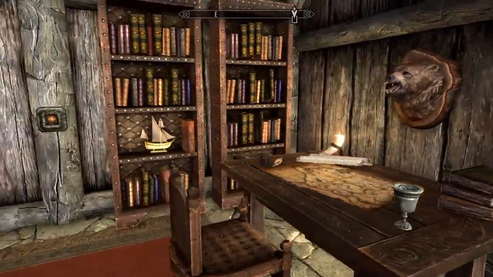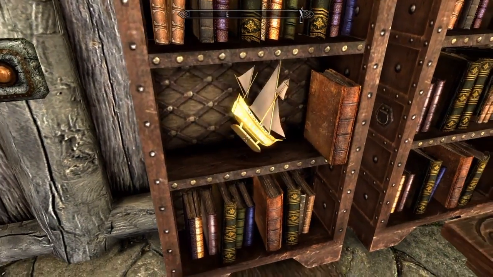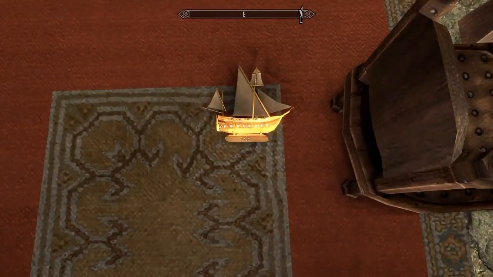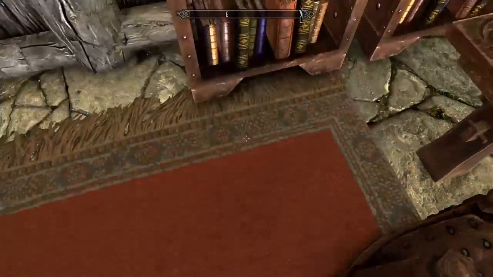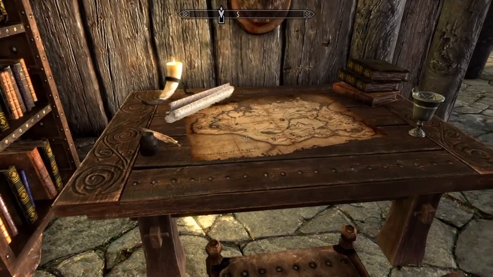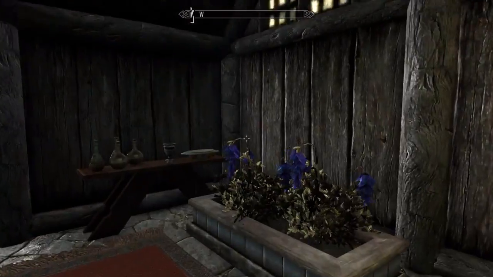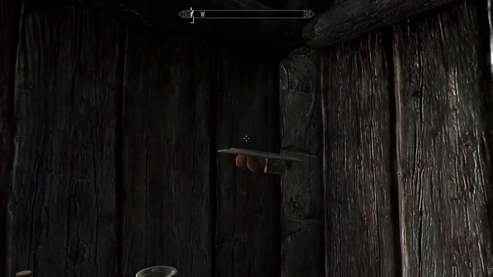Alright, so there's a secret button right there, so we'll check that in a sec. Golden ship model. That looks really cool. It sounded like I said golden shit, but golden ship. I don't know if this is in the base game. I've never seen this before. That looks really cool. So we have a golden ship, a bunch of books, some stuff right there, a trophy of a bear head, and an upside down plate with stuff on it.